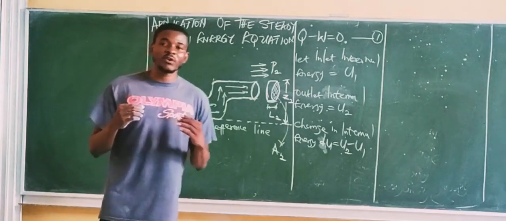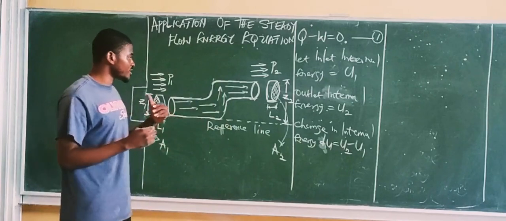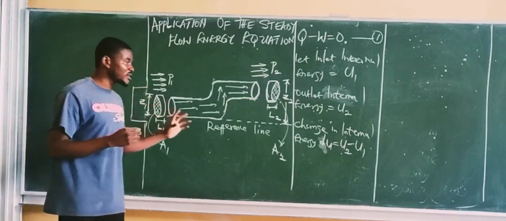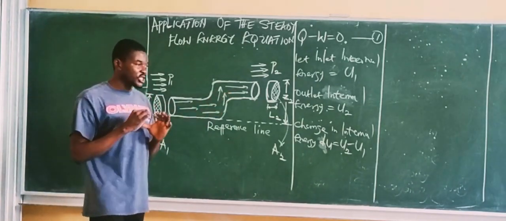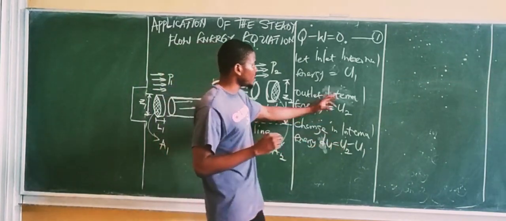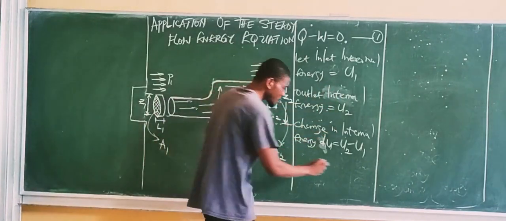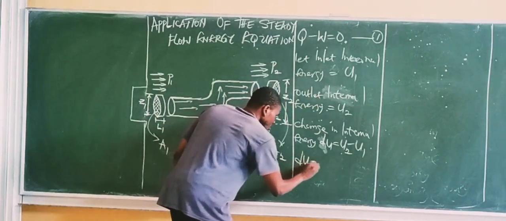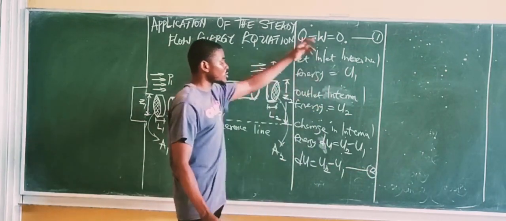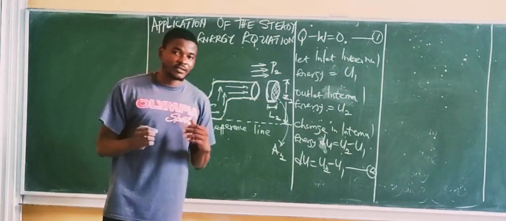So, deriving the steady flow energy equation, we first of all start from the internal energy. The energy that exists within the system is called internal energy. The internal energy at the inlet can never be the same as the internal energy at the outlet. Therefore, the change in internal energy is U2 minus U1, where U1 stands for internal energy at the inlet and U2 stands for internal energy at the outlet. So dU equals U2 minus U1. Let's call this equation 2, since we already called the earlier one equation 1. That's the first energy to determine: the internal energy.